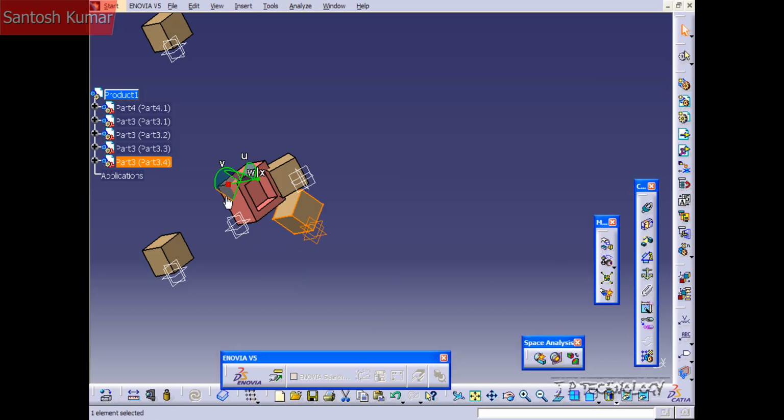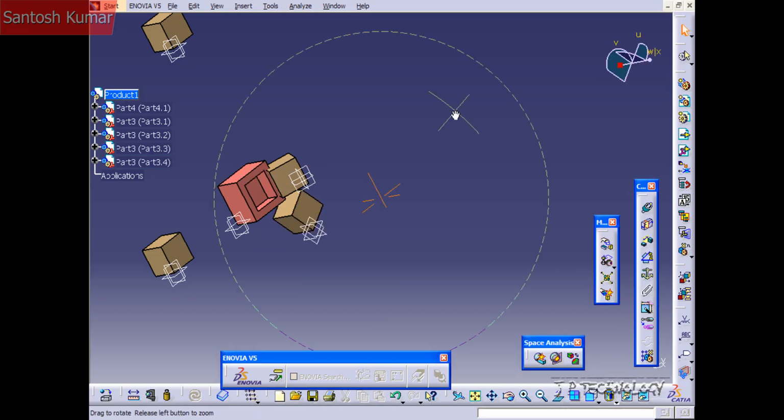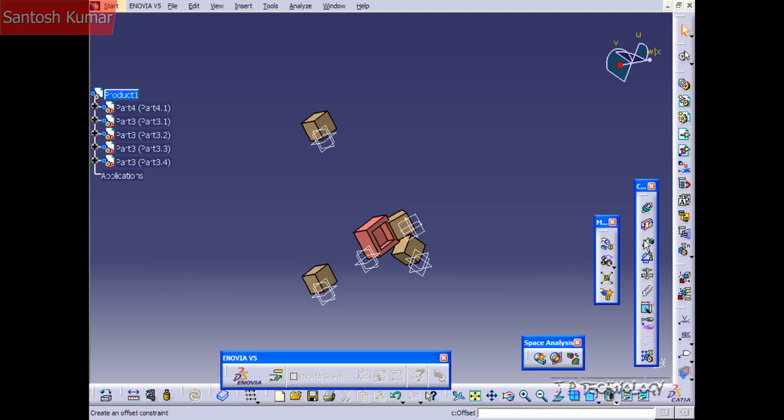And I'll click close. So by using the compass, it's just like using some of these constraints in here, like having your offset, your angle constraint. The only difference though is that you don't get a little subsection on the side from your constraints telling you what's been done and if you want to go back and change it. So the only downside with using the compass is that you don't have a running list of what you're doing, but it's a very easy tool to incorporate all of these different constraints and move your components within your assembly.